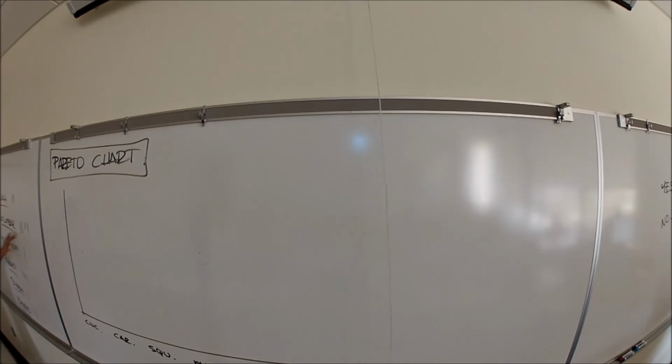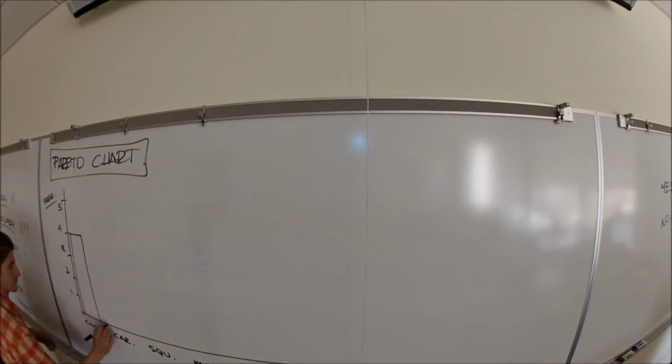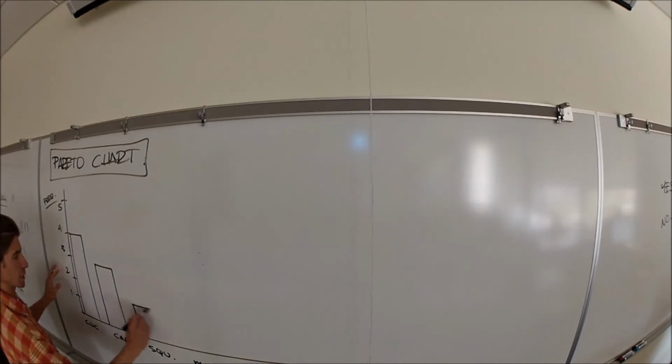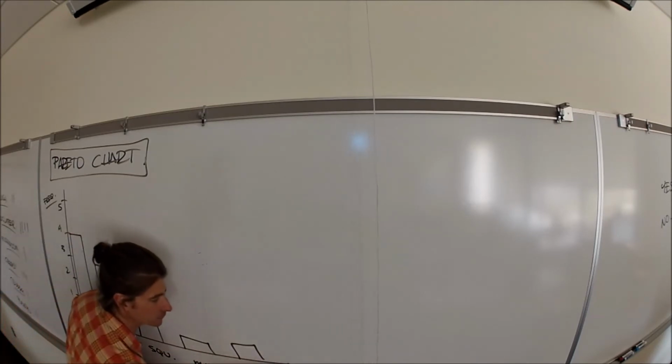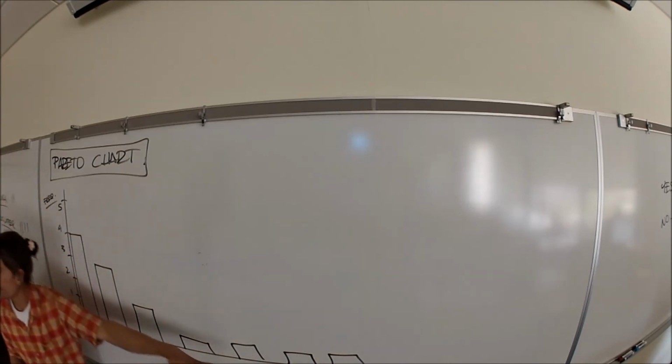Then you scale it appropriately. The largest number we got was 4, so I'll put frequency up here, and we'll put a 5 here. And then we've got a 1, 2, 3, 4. And then we just draw some bars. Cucumbers at 4. Carrots at 3. Some folks will claim the bars have to touch. That's totally fine if you don't want to touch. I don't really have a fit if they don't. Squash is 2, especially for qualitative data. It doesn't really matter. And everything else is 1. And what you end up having is basically an exponential looking curve.